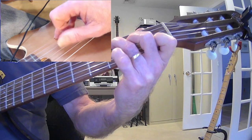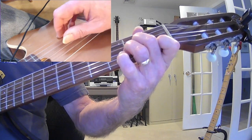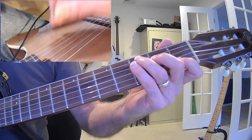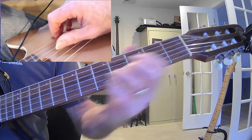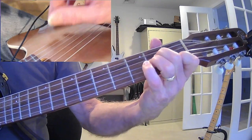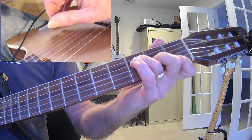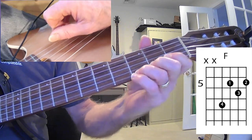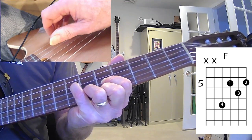Now I'm droning on the G — 'Take Me Home' — now droning on the A. If you look just at my thumb, in this scenario my thumb is doing the job of the bass guitar. The next chord after A minor is an F. I can play that in first position, but for me it makes more sense because the melody goes 'I belong' and that F is way up here. I can get it in that position because it makes sense in the context of the song.